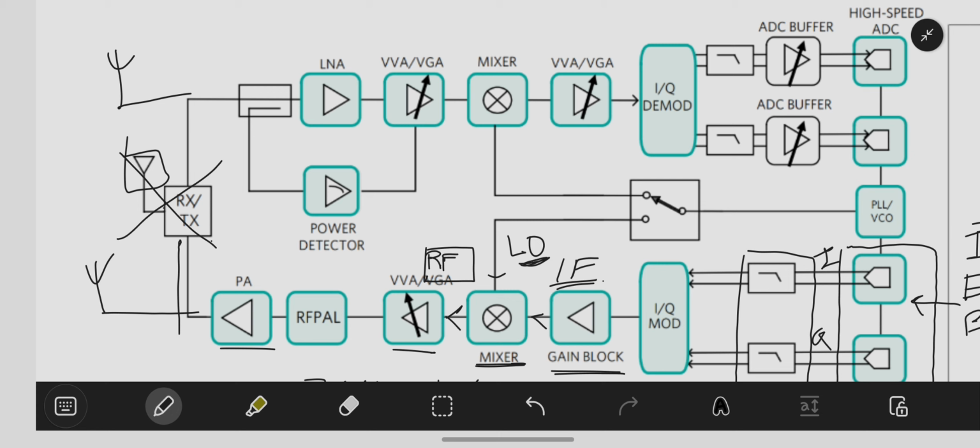But in that case we have two different antennas that might not meet the requirements of your radio. So in this case they have a half duplex system where there is one single antenna and it is duplexed between receiving and transmitting at one time.